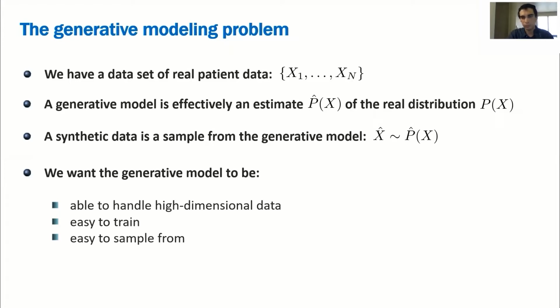So we'll probably not just use some vanilla maximum likelihood approach. The model that we'll come up with will be trained somehow, and we want it to be easy to train. And we should be able to easily sample from this model. If sampling from the model is a computationally complex process and we want to generate like 1 million synthetic samples, that would be a hassle. So we want a model to estimate these high-dimensional distributions with an easy-to-train approach and that we can sample from.